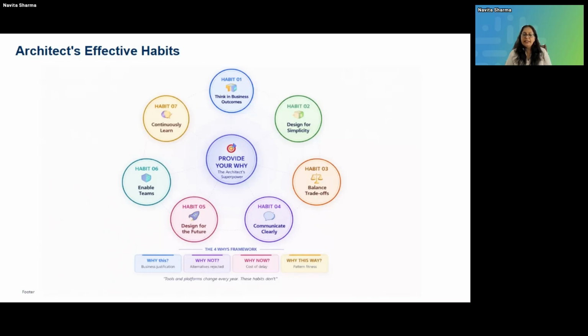And some may say that I can give you X value with more cost, or little value with less cost. Some people say, okay, I have money, you go ahead and spend and give me more value. So maybe that's the best thing to do. Other customers say, no, I have a very tight cost constraint. I'm okay with little value, just give me that. So both things work at two different customers. So nothing wrong and nothing right about it. It is a contextual thing what works. So important is again what works for a customer. Again, providing your why, why you took that decision at X customer's place and why you took the other decision at Y customer's place. And that is very much important from the architect thought process perspective.